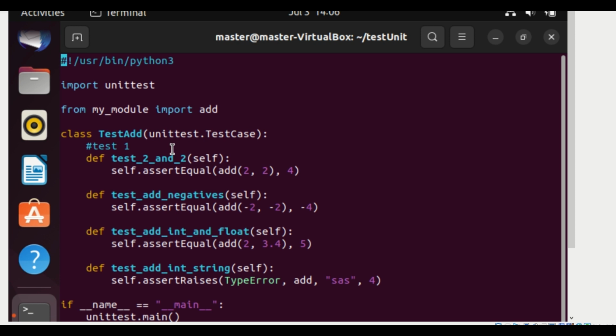So our first test is the same as the Pytest. We are going to assert two numbers, 2 and 2, is equal to 4. In this case, you have to start with the self. You start with self.assertEqual. Yes, you can go and check their documentation. There are so many assertion methods provided by the test case from the unittest. So in this case, we are going to use assertEqual. We want to assert that add 2 plus 2 is going to be equal to 4. That's the first example I came up with.